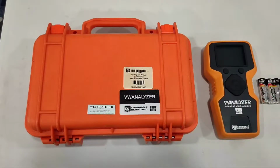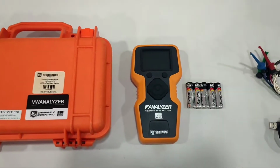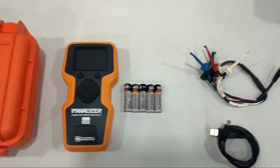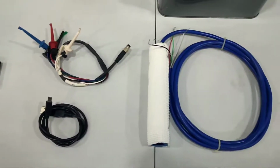For today's simulation, we are using 1 unit of Campbell Scientific Vibrating Wire Analyzer. It comes with this carrying case, which is powered with 5 AA batteries, a cable to connect the analyzer to the sensor, and a USB cable for downloading data and reports. We are using a Nari MVP5 piezometer.